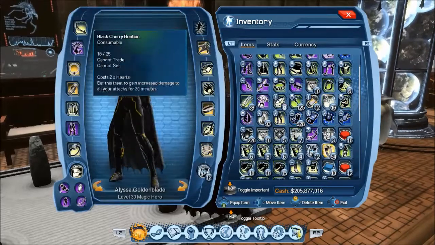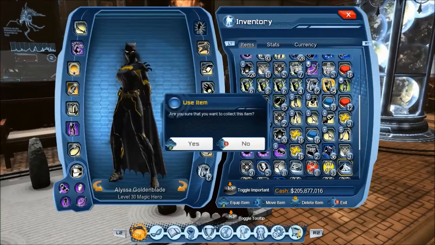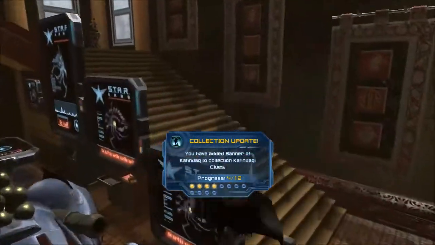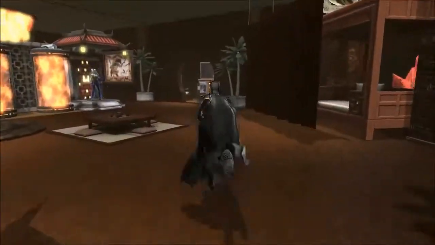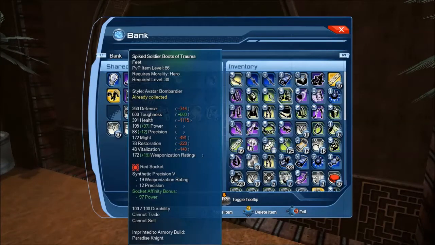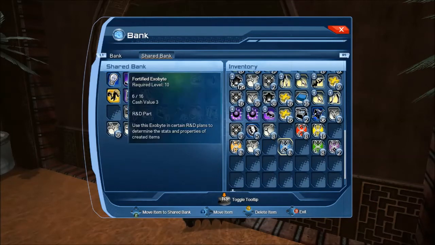Okay, so the only one I'm consuming on Alyssa is the Kandaki clues. So she's only up to 4 of those. Yeah, the collections seem to be a bit more rare this time, or I'm just getting unlucky with them. But let me get these into the shared bank so I don't collect them by mistake.